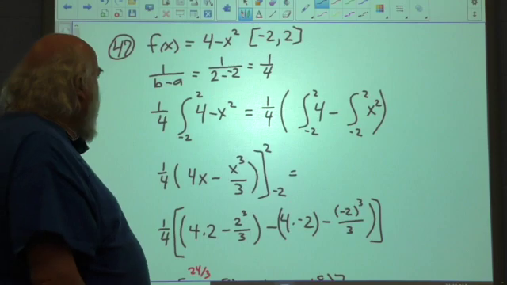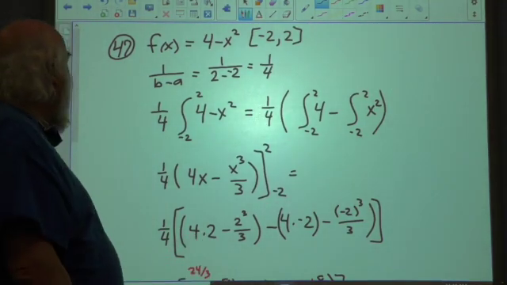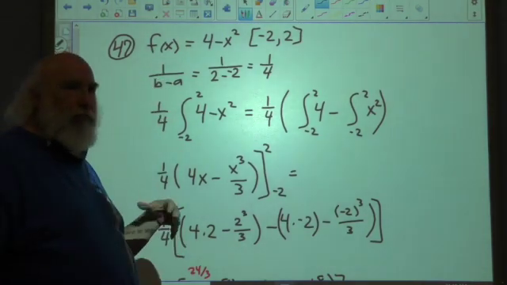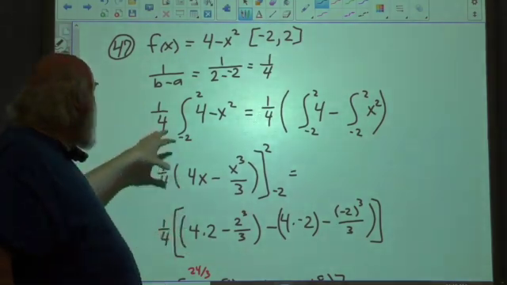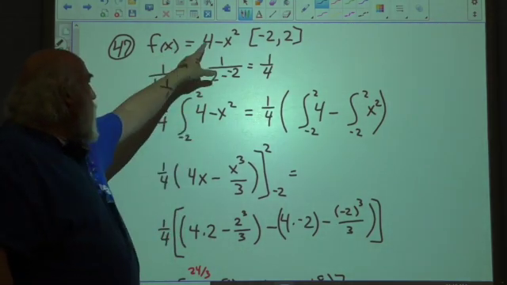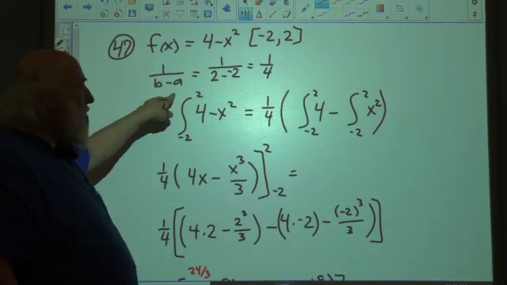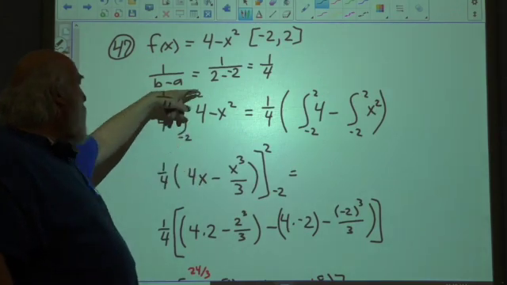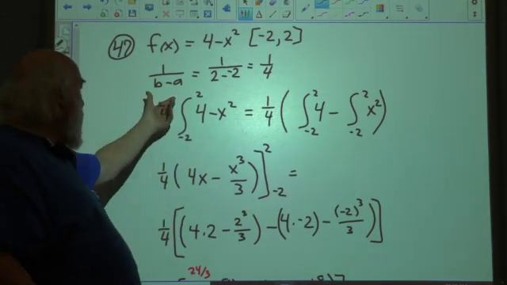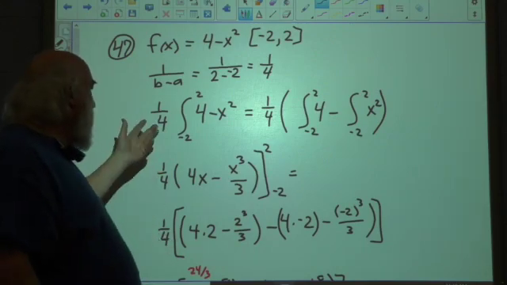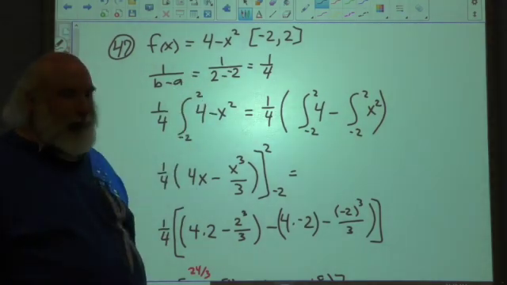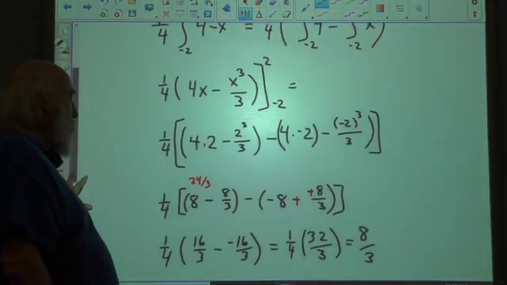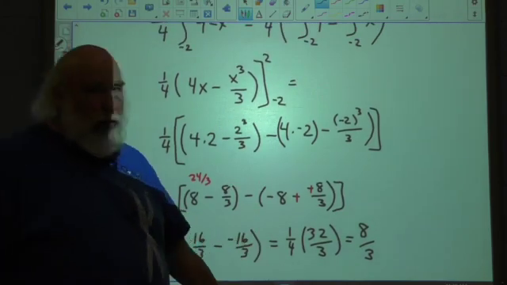So the first part is basically what we've done already. But we are going to have to throw in this average function to get the average. So we're going to take the integration of 4 minus x squared, and multiply that by this value right here. And we calculate that here as being 1/4. So we're going from -2 to 2, subtract 2 minus -2, it's a difference, not a sum, and that would be 4, so then we do 1/4 times this integration. And we go through the usual integration process. You can look at it as we go through, but nothing too earth-shattering. But we do get an answer of 8/3.